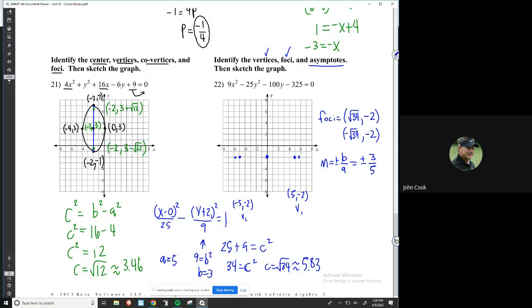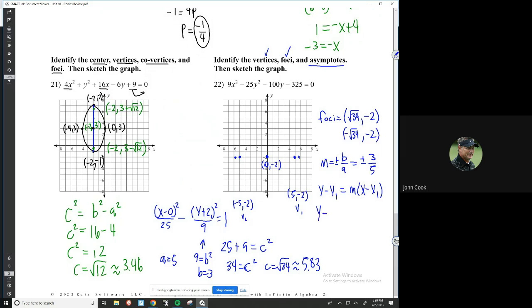If you need to write out an equation for the asymptotes, the easiest way is using the cheapest of all the linear equations, which is slope intercept or point slope form. Point slope form goes like this: y minus y1 is equal to the slope m times parentheses x minus x1. You already know the slopes. One of the slopes is going to be 3/5, the other is going to be negative 3/5. And then the coordinates you use for x and y are the center, which we found is (0, -2). So just plug those values in and you've got your equations.